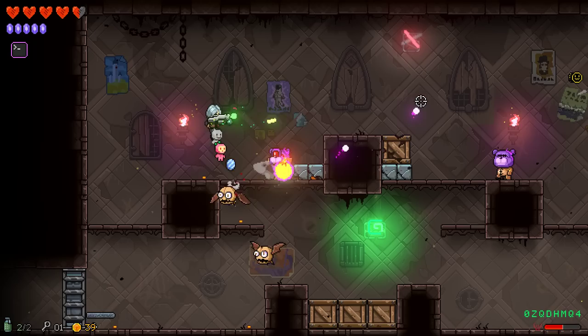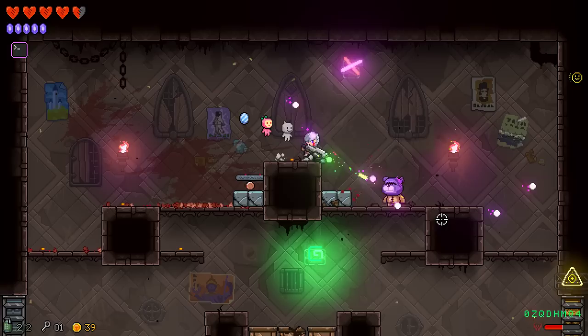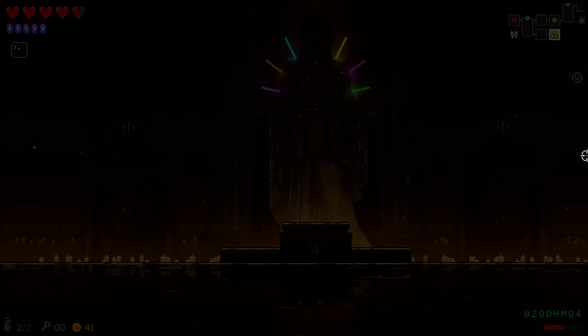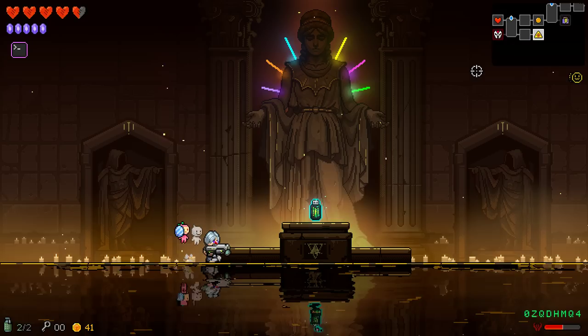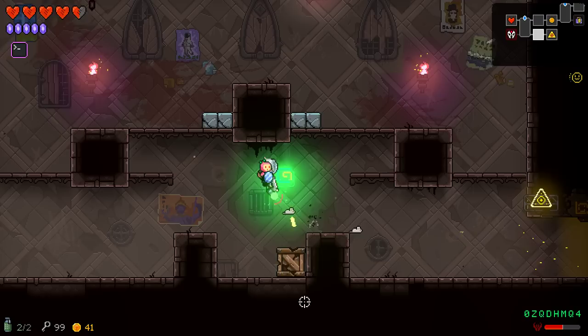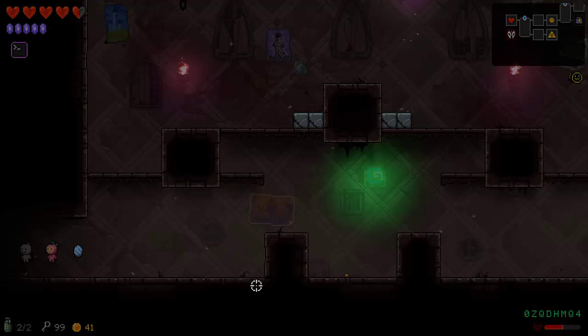Oh my god. I do not know how to process from that. We do have a key to go in there. I think that's our item rooms, I guess, right? That's like the big door to look for. Hacking tool. I love the music, the ambiance, and then it's literally just a hacking tool. I got this. Keys are no longer a problem. 99 keys? That seems like a big deal. That seems like a very big deal.